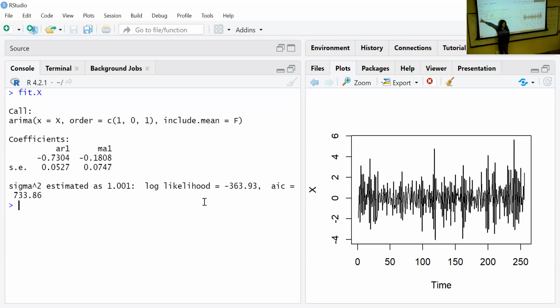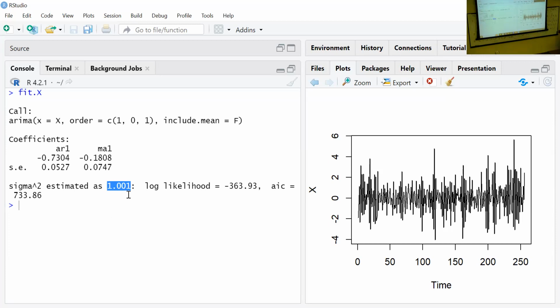From Statistics 2023, what is SE? Standard error. Do the same thing, plus or minus 2 standard deviations to get a range of values, to get a hint. You can look at sigma squared here. It is estimating it to be 1.